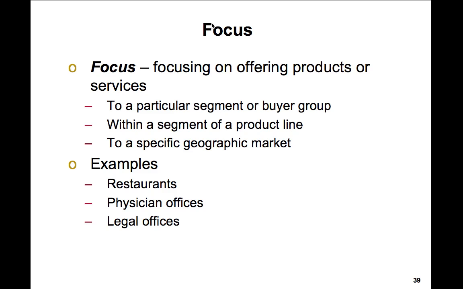This is where we get specialized things online, where you can buy a product, you can buy a service, you can get it online through technology, and it's something that, let's say it's a subscription to a service to retrieve stock prices or something, or it's a business analysis, or it's a program, or it's an application that you're using online. It's kind of like a subscription to, say, PayPal, as an example, to process your online purchases. Other examples outside of technology would be restaurants, physician offices, legal offices.